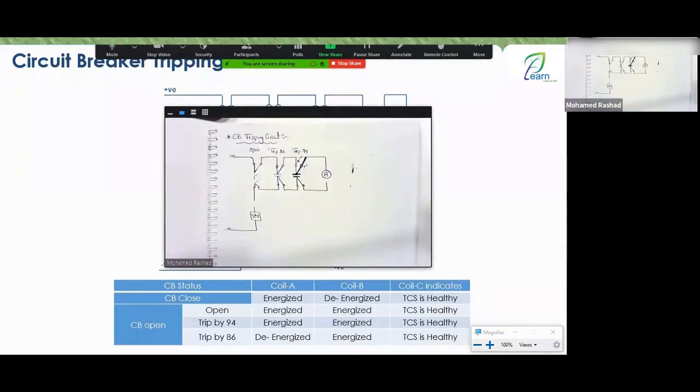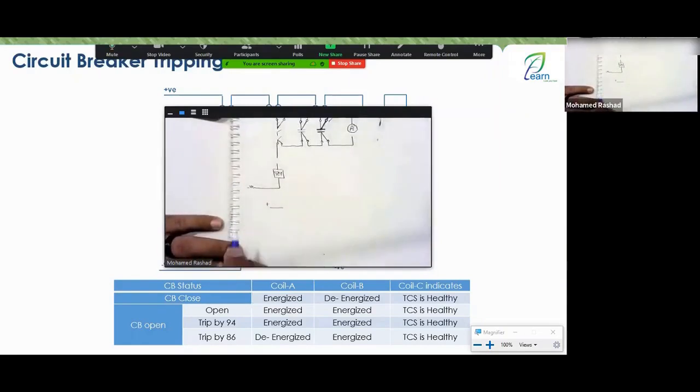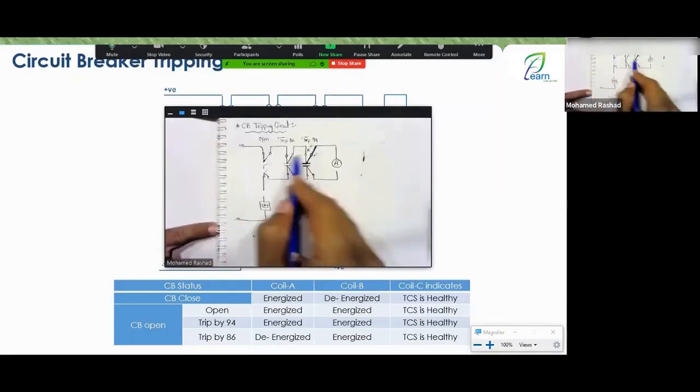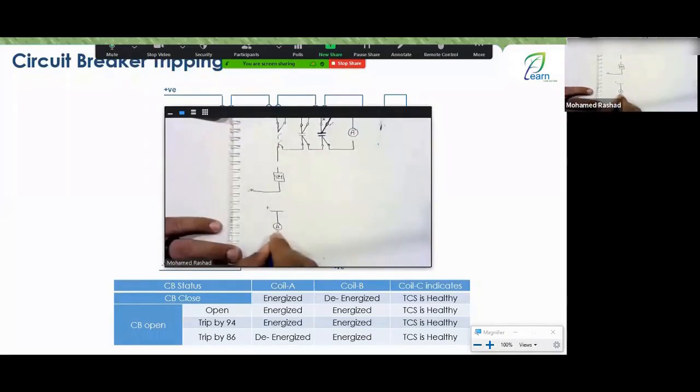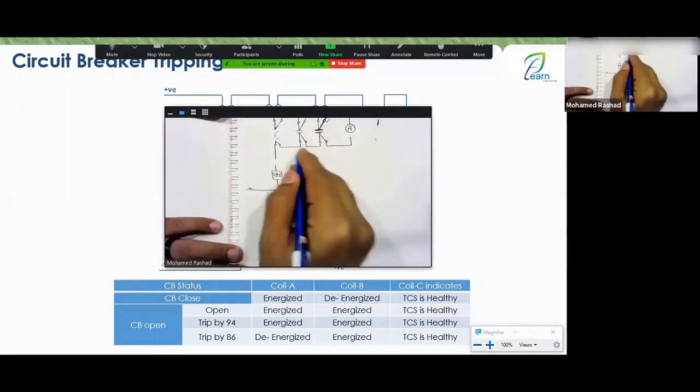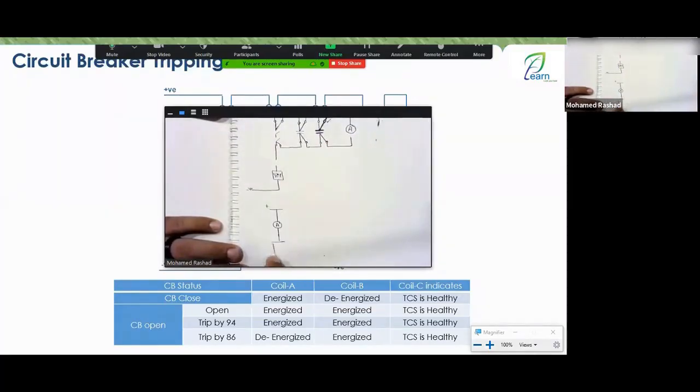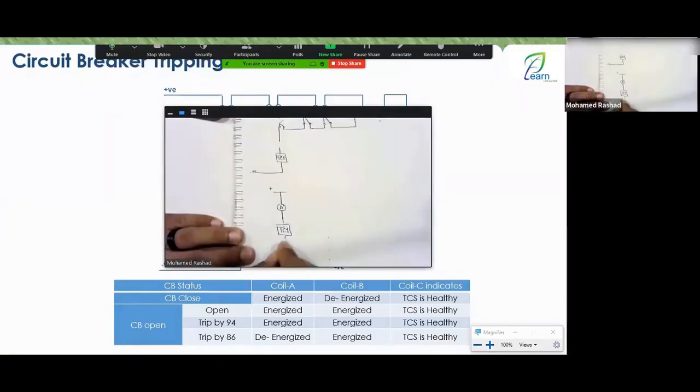Is that good? Good. Now, as for the negative, Engineer Rashad, let's take a look at the negative. The negative will come like this, pass through and find a coil here. All right, it continues after the coil like this. And it also goes up to the head of the contact from below. So if you summarize this circuit, what will it be? It will be a loop, right? And there's a wire, which is the loop wire, until it reaches the coil. And then on the other side, it's all wire until it reaches the trip coil. All right? And then you have the negative.